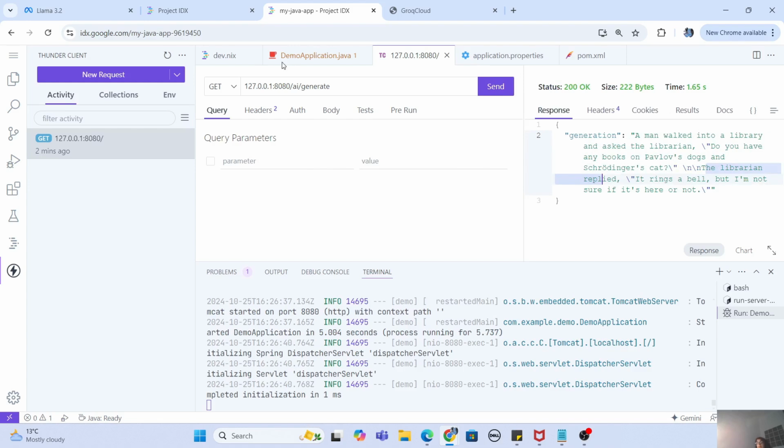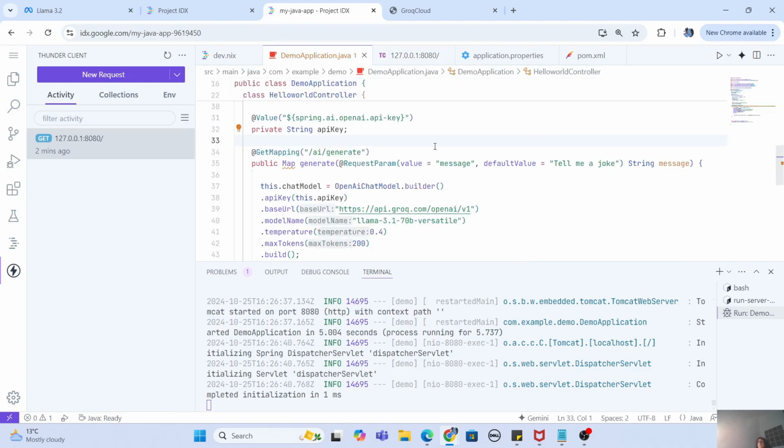So maybe that does prove it, right, that if you increase the number of parameters, if you're using a heavier model like the 70 billion parameter, it can give you a little bit more intelligence in your jokes or in your responses, and it can increase the length of the responses as well. Whereas if you are using a lightweight model, it does give you smaller responses. But nevertheless, guys, you can see how easy it is to use Groq with large language models on your simple Java Spring project.